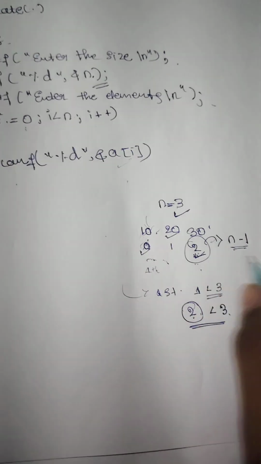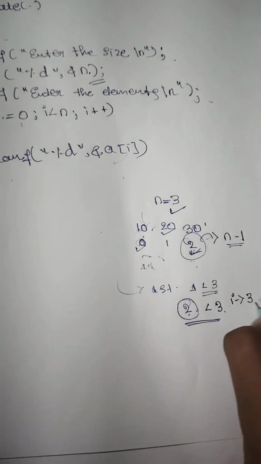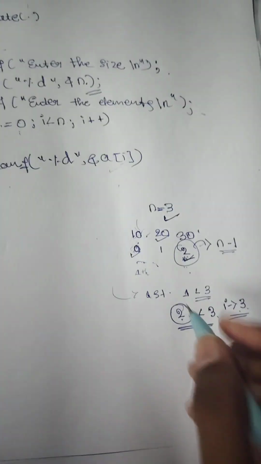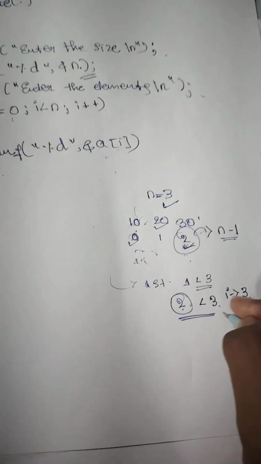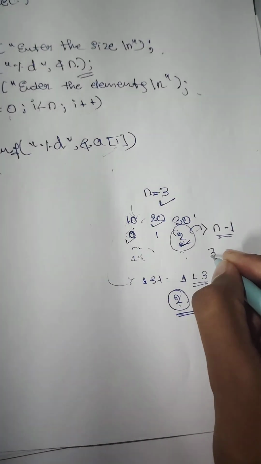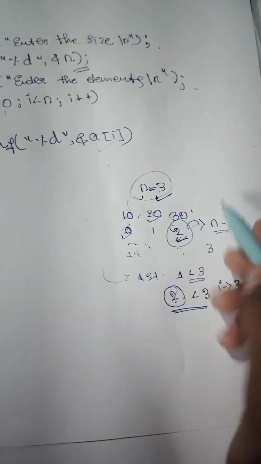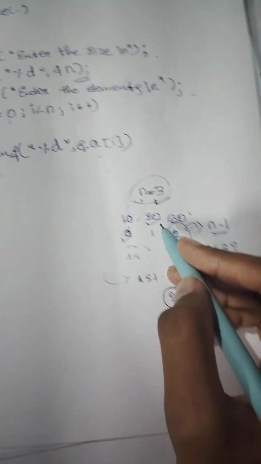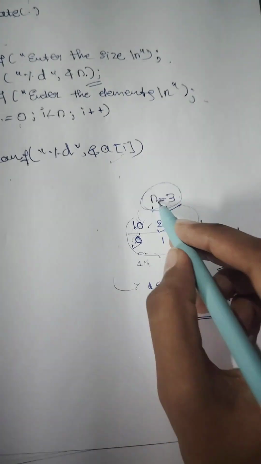Now after this it will increment again. I is 3 now, from 2 to 3. Okay, now again check this condition: whether I is less than n. Guys, you have to do this carefully. My I is 3 now, and I have also specified the size as 3. Is 3 less than 3, guys? No, right? 3 is equal to 3, so it will not be carried out. So you have successfully inserted all the elements to the size that you have specified.